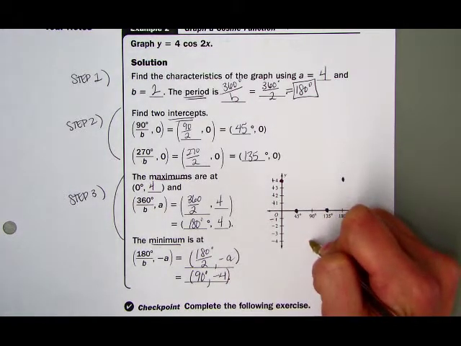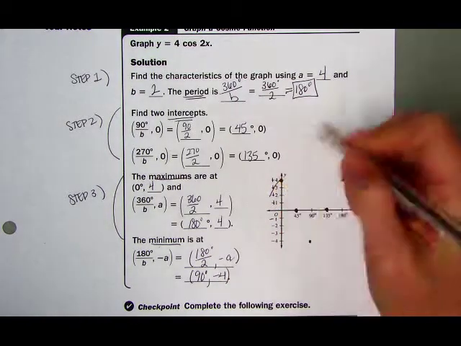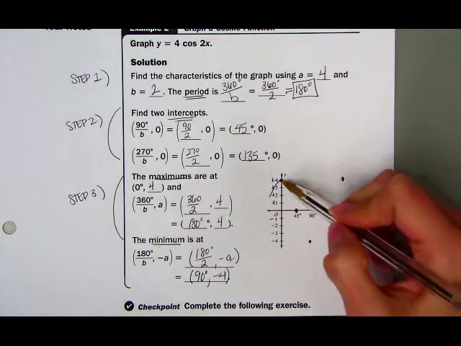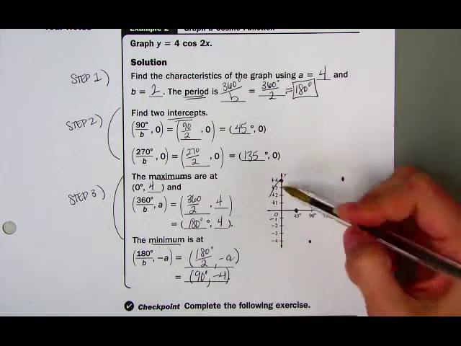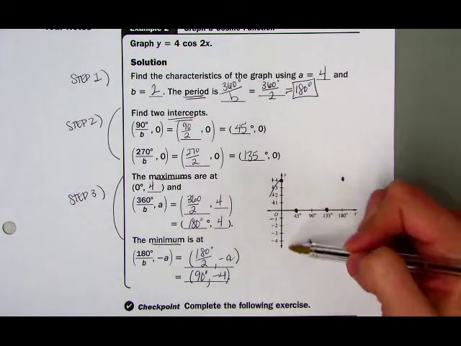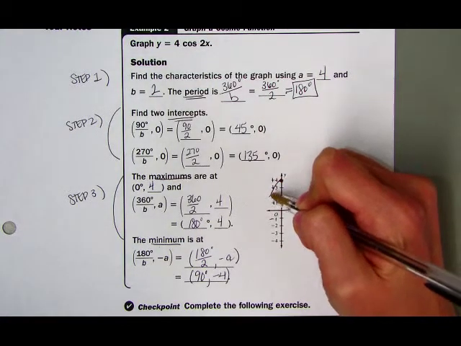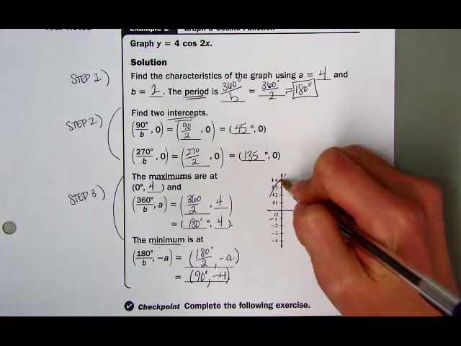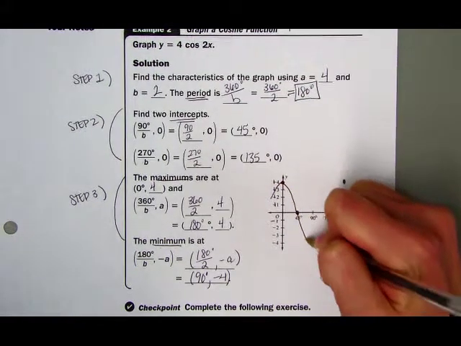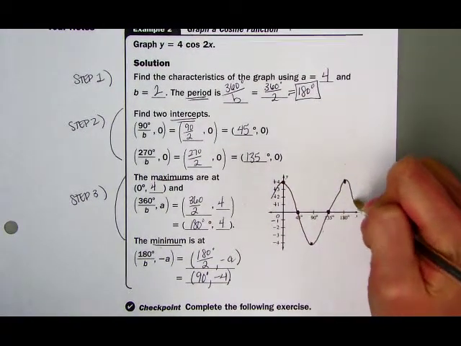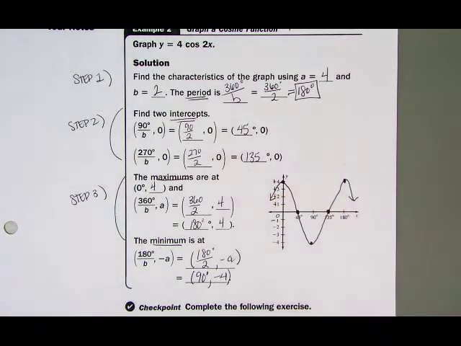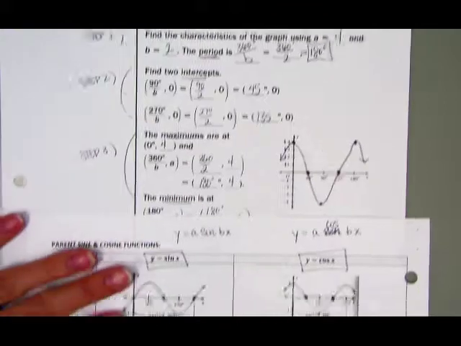If I go down to 4, and I connect these, and remember, since my a is 4 and negative 4, I can't go above or below those values. So once I hit 4, I know I'm going to be going down along my y's. So I can't go past that. That's going to be my range. So I end up with a graph that looks similar to what my parent graph should look like.